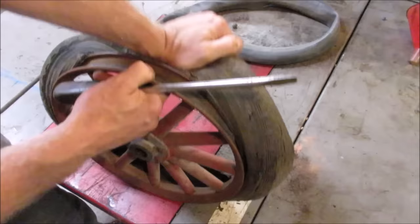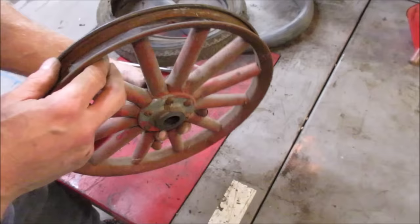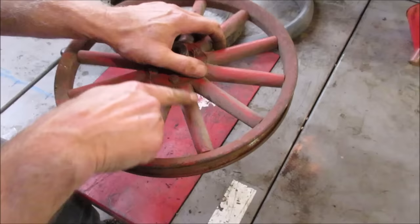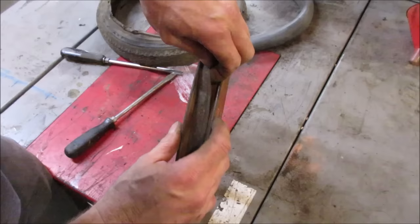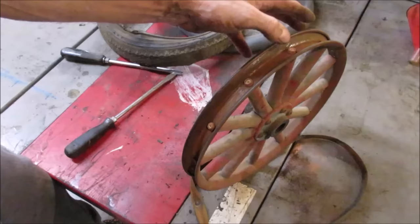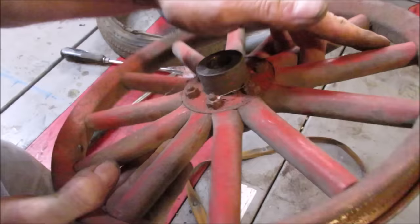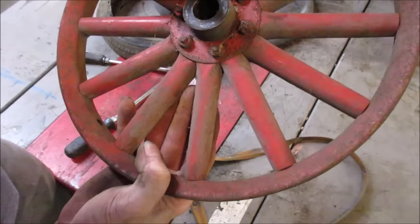That was one rotted dry tire. Did not want to let go of the rim. So the rim looks like it's a bicycle wheel on the outside and then wooden spokes and a hub in the middle. We suspect it's probably got screws going down to the center. What we got? I wonder if they assembled it from the middle. Yeah, it's not like there's screws or anything. So they must have pushed each one of these in where they go, then put the hub together and tightened it up. Yeah, there's no adjustment on them.